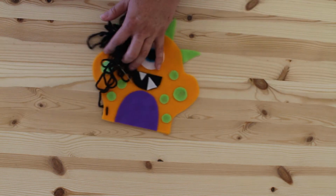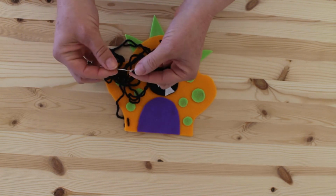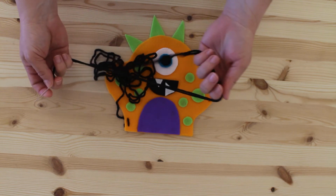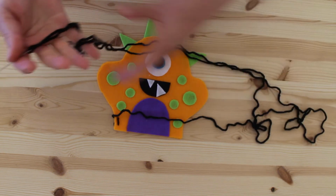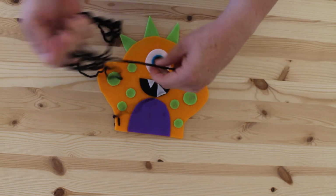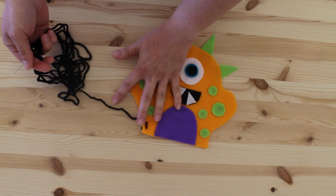Once I get that glued down and I have all the pieces on, then I've threaded my yarn through the needle. And because it's so thick, I've used a floss threader, but you can also use just a piece of string to thread it through. And then what you do is, it's really, really long, so I kind of tried to keep it together as much as I can by pulling it through so that it doesn't get all tangled up.